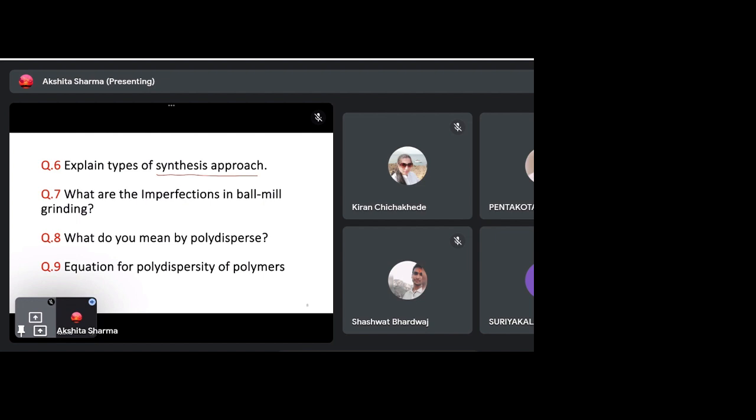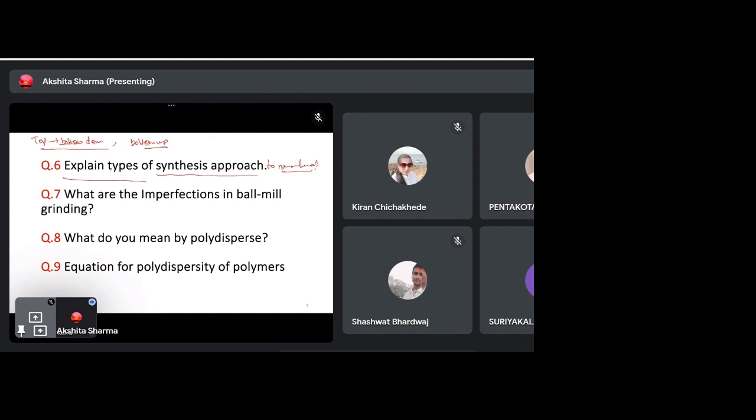We follow to synthesize nanomaterial. I think it's top to bottom and bottom to top. Yeah, right, Shashwat, correct. Top to bottom, like we say top down. The words are top down, and the other is bottom up approach. These two are what we take. So this is the example, like here, I have to explain to you.